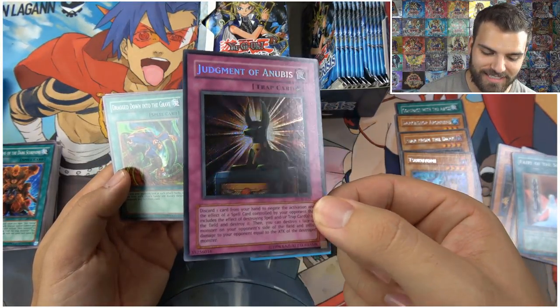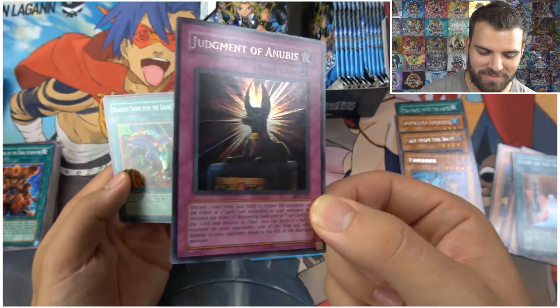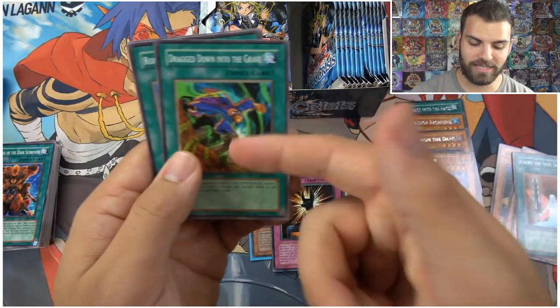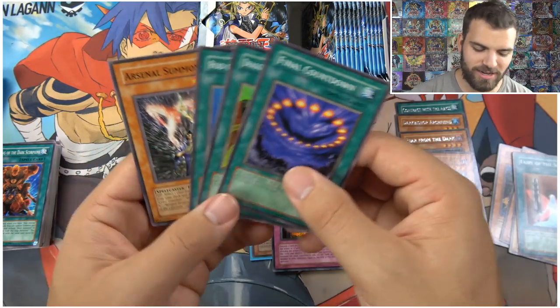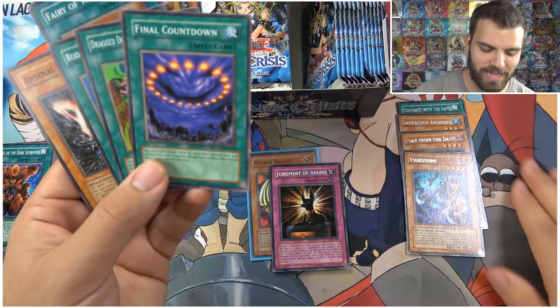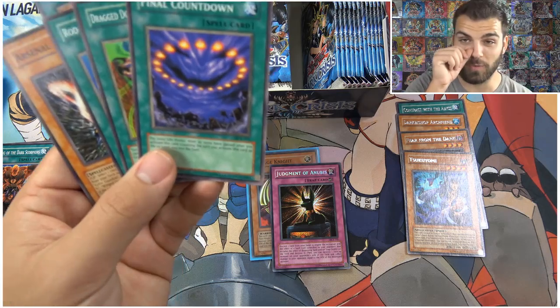Wow. Gosh, I really want to get Vampire Lord, though. Judgment of Anubis. Look at that. Straight from the pack. Drag Down into the Grave. Very powerful card. Rod of Silence. Final! It's the final countdown! But the Final Countdown. Pay 2,000 after 20 turns have passed. After this card's activation, counting the turn you activate this card, you win the duel.